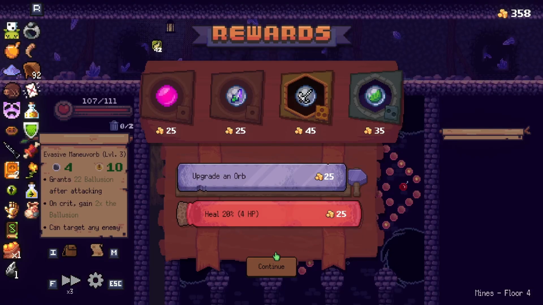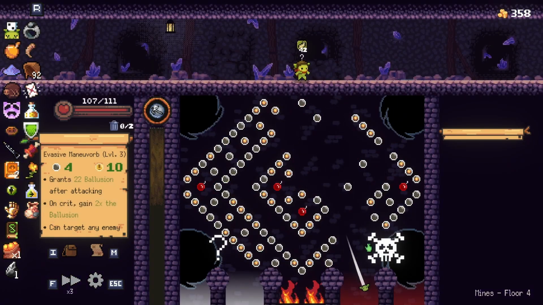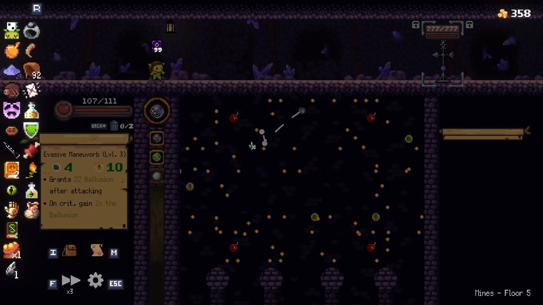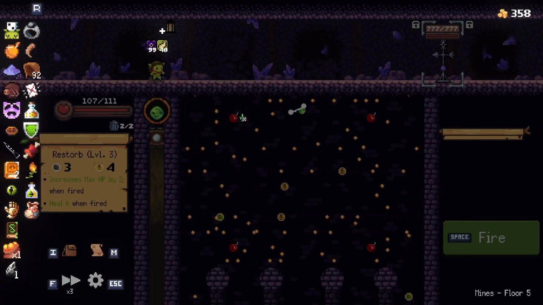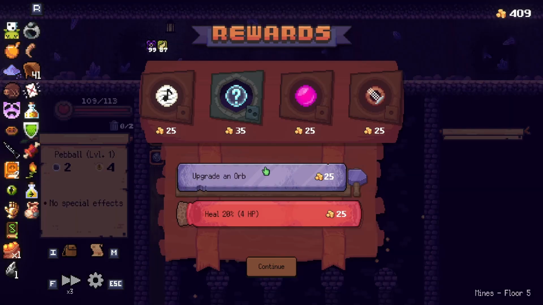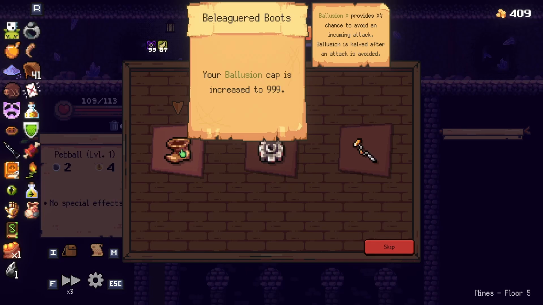Another evasive maneuver. Still don't know where I sit on not being able to dodge self-damage from like evasive maneuver and stuff. This is going to be a long fight, so I'm certainly going to skip out on it. Alrighty, good. Nice and fast.